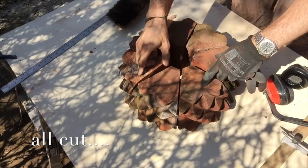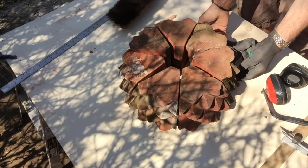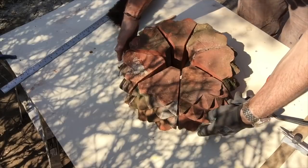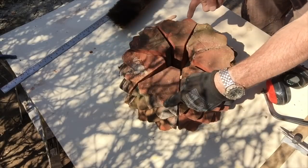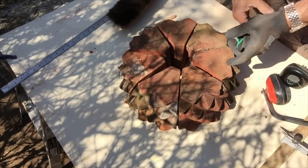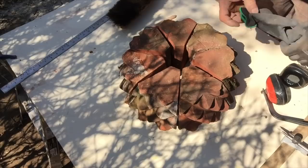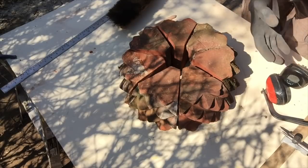So with the last one cut, we can see that we now have got 7 of these in, to keep with the radius of the previous one down below. What we need to do now is just measure the distance of this one, so we can transfer that down, and then set the final load of cuts out on there. So that's what we'll do next.